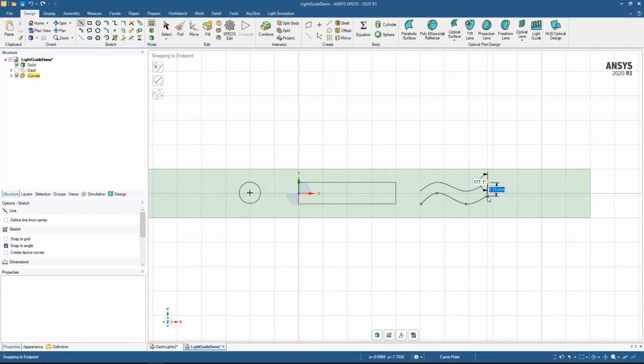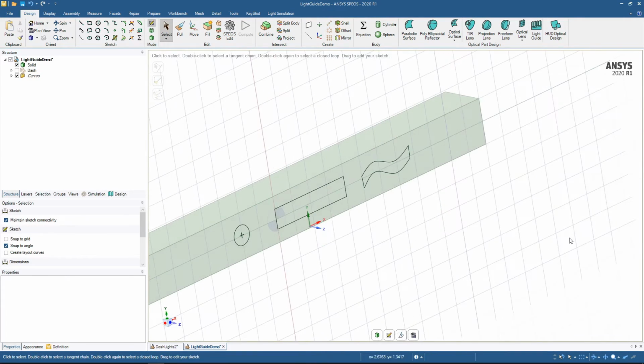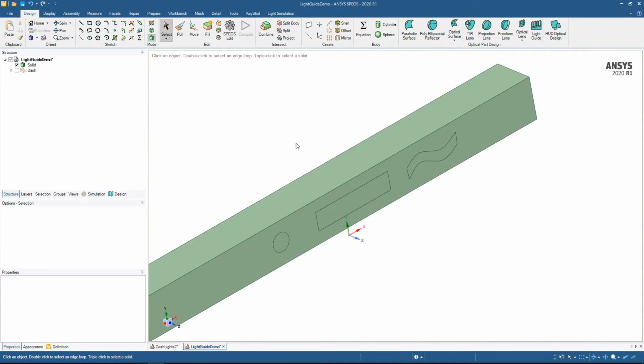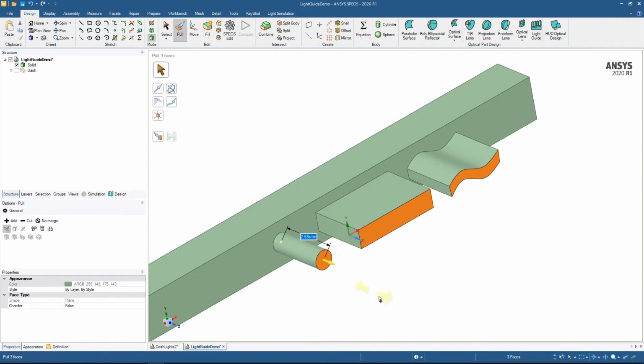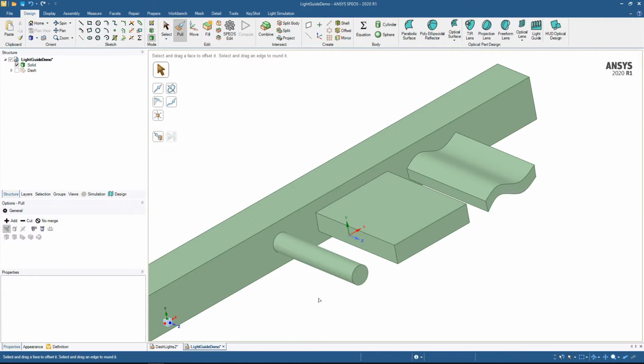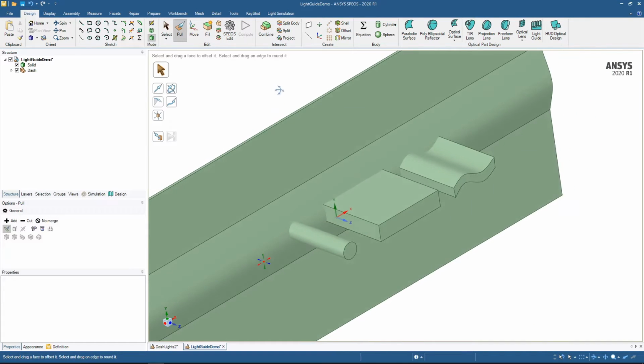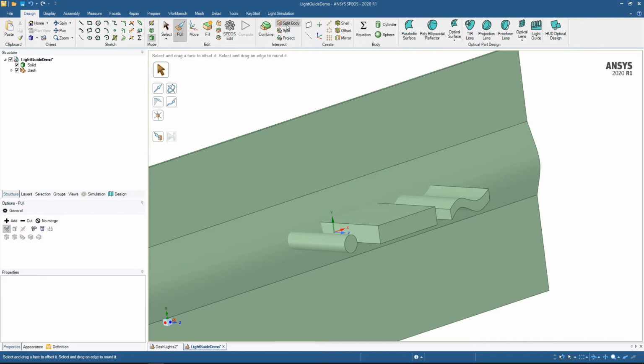Let's finish this up. Now this could really be anything like your parking indicator, seatbelt indicator on a dash, any shape you want. I'm just keeping them simple for now. Let's go back to the 3D view and give these a little bit of depth. There we go. Now at this point, let's bring back our dashboard again and trim off the excess.